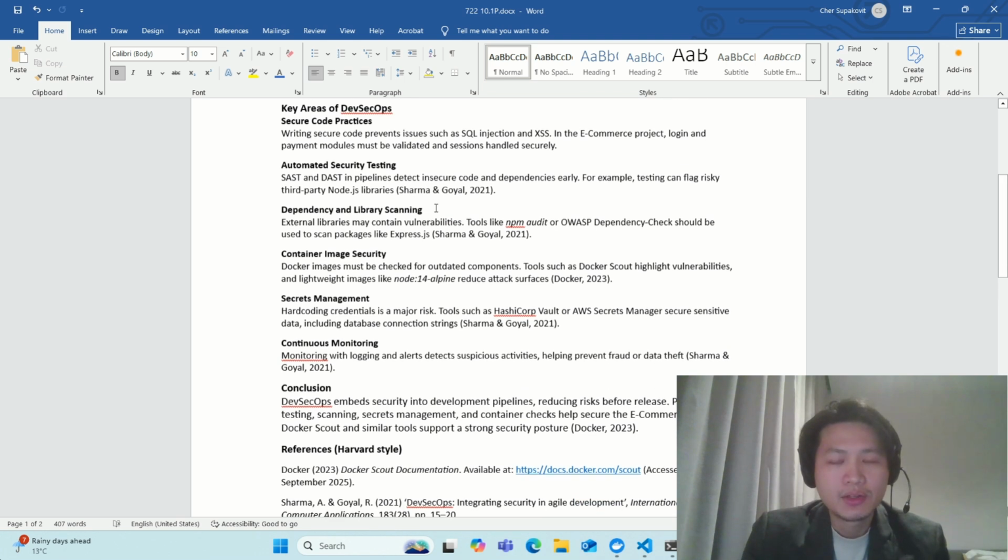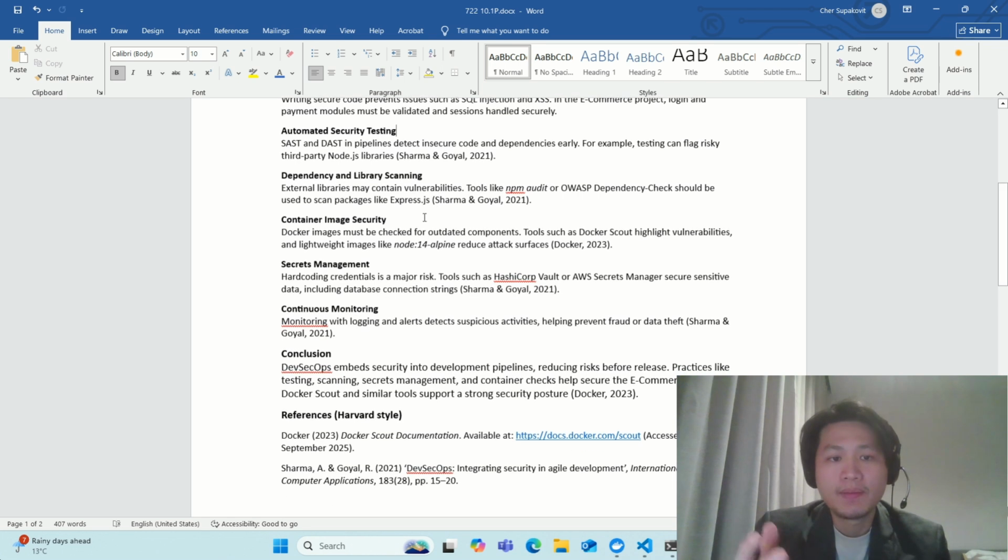You use them to scan for problems, and dependency and library scanning is mainly about checking the libraries you use for hidden vulnerabilities, hidden security holes, something like that.